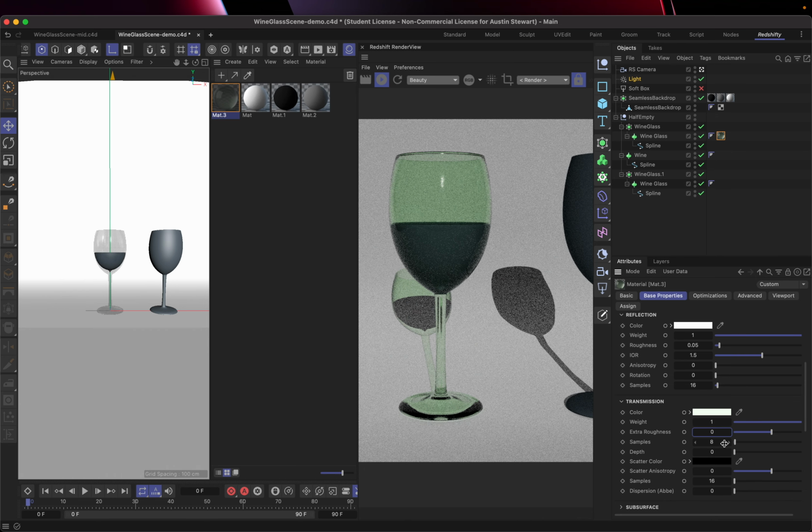You'll notice the samples are set to 8 here, and I was talking about samples down here, but that's for the scatter anisotropy. We're not going to worry about that yet. But the samples here are 8 instead of 16, and that's just because it's so much more expensive to do glass. So now let's say we want this to be thinner, to be more clear here, but not elsewhere.